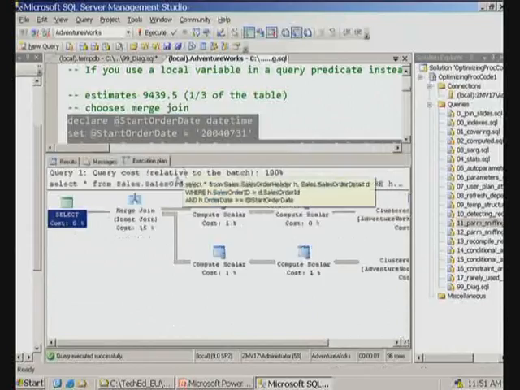Here's one that I like a lot because it demonstrates something even worse. Get recent sales. And get recent sales has a datetime passed in. This is a different procedure than the last one. But notice what this code does. If date is equal to null, just get me the sales from 3 months ago, 3 months from the previous sale. So apparently the most common value when it's passed in is null. It'll get you the sales from 3 months ago. If it's not null, then it'll do the select statement.